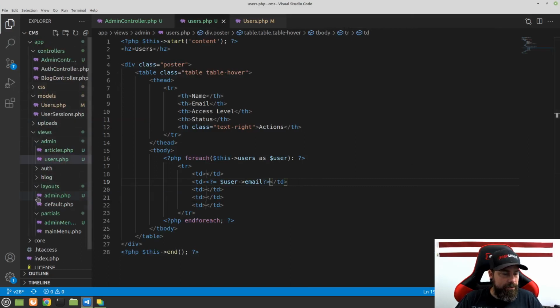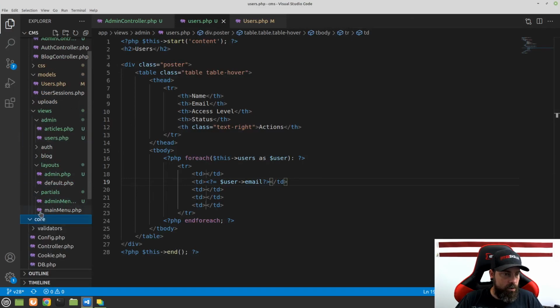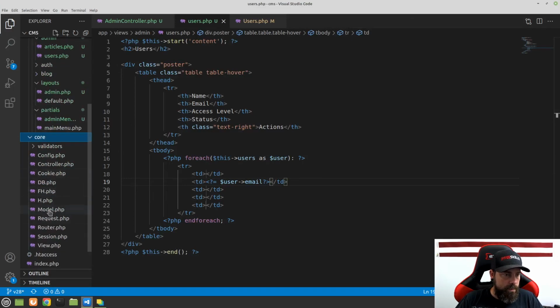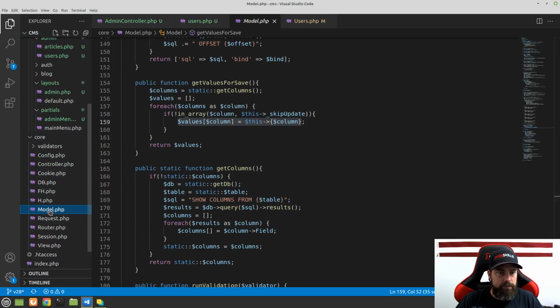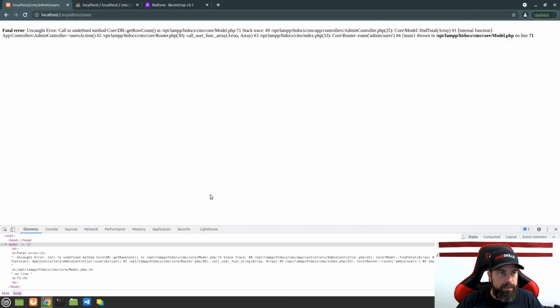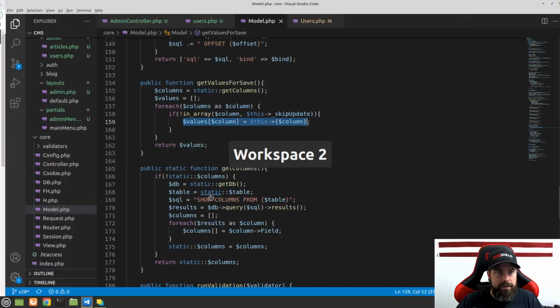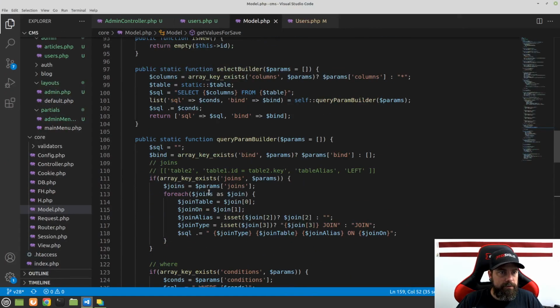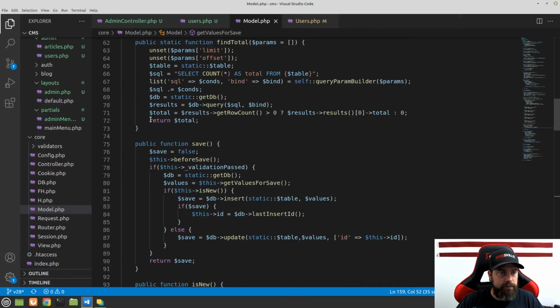It's always fun to find these errors. So go to core model. I'll just double click that and open it, and it was complaining about line 71, I believe. Get row count.